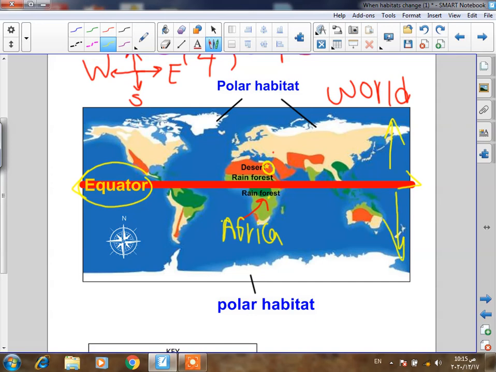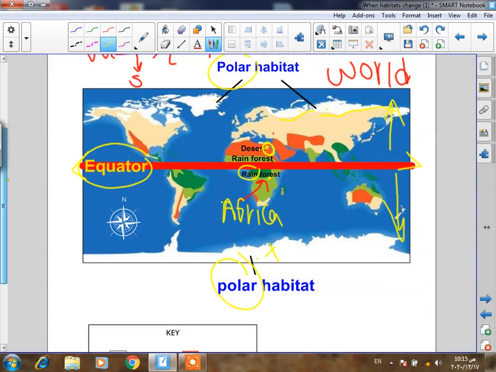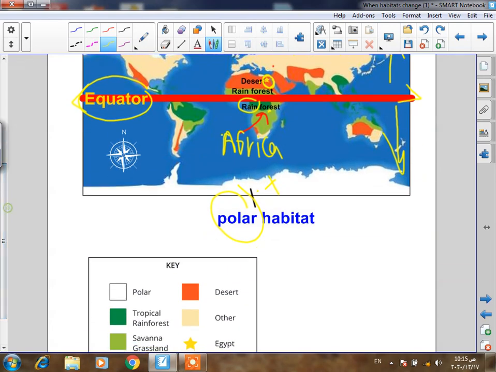Can you see this color of land, white color? It indicates what? Polar habitat. The same in the south, polar habitat. Okay, the green color indicates rainforest. The red indicates what? Desert. I know this from where? From the key. So the key shows me colors only?